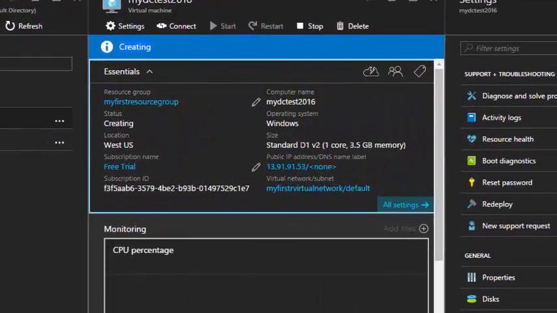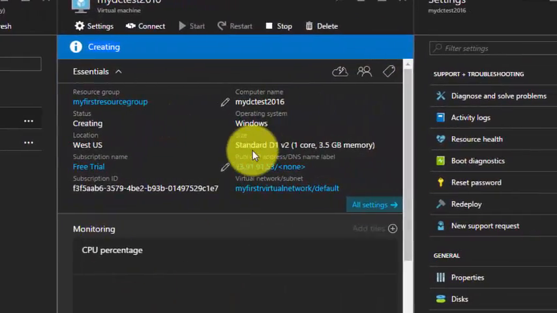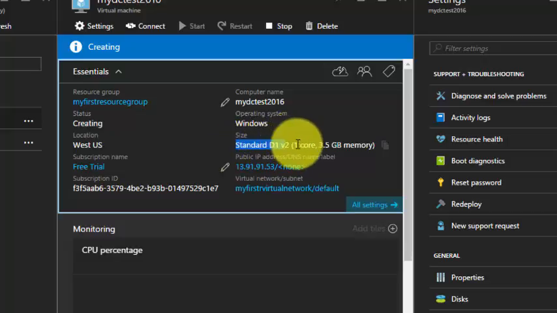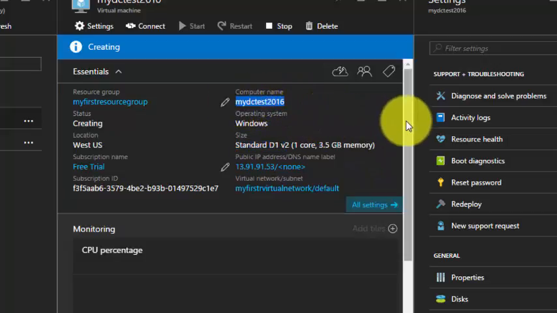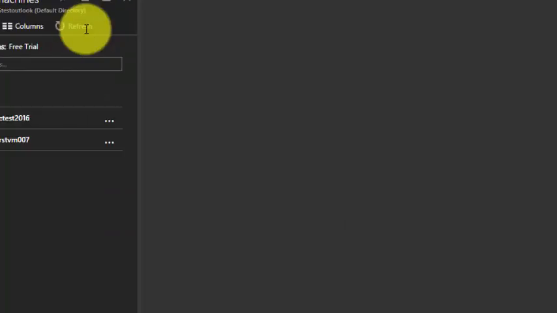And if you look at the configuration, it says a standard D1 V2. We have selected with one core with 3.5 GB RAM, and the name is my DC test 2016.